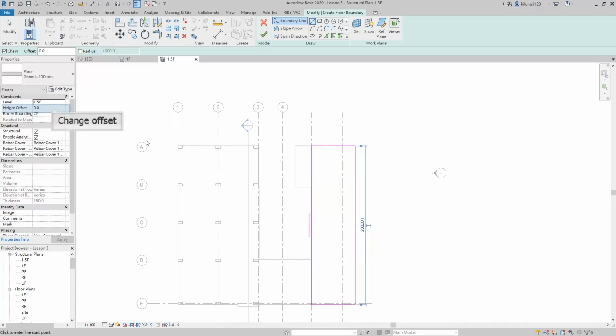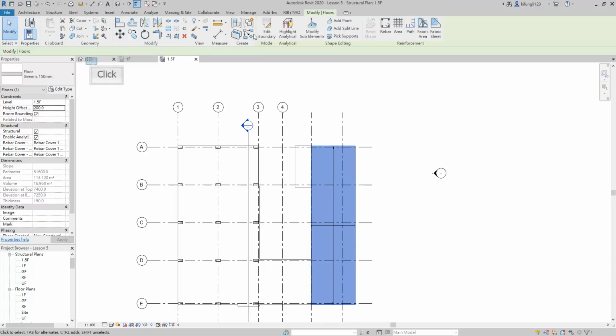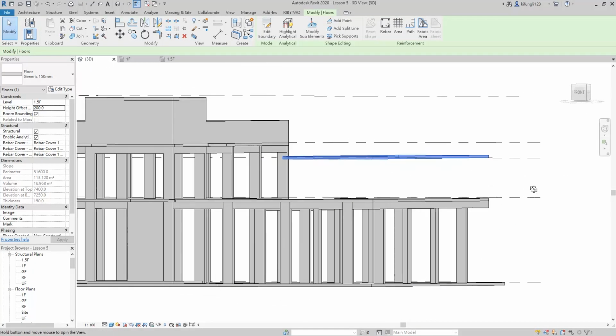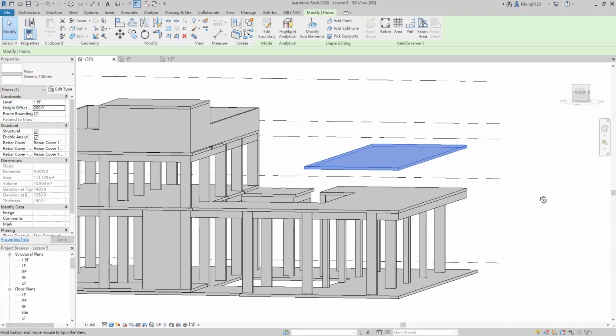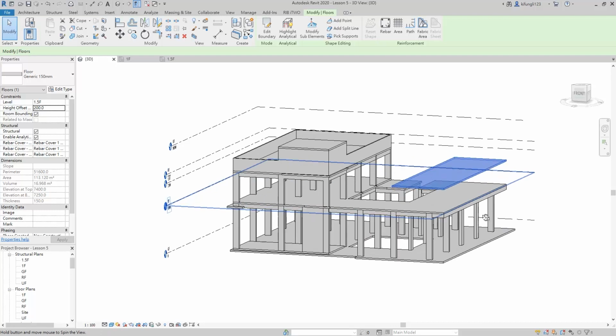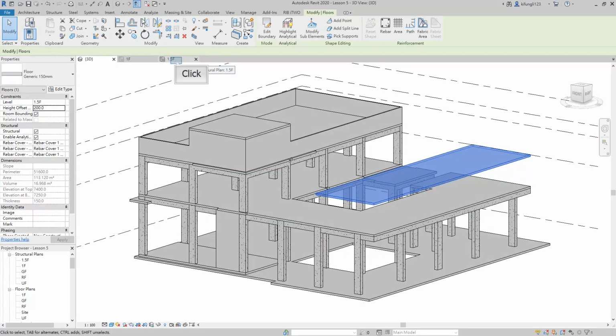We can also change the offset. Let's go back to the floor plan.